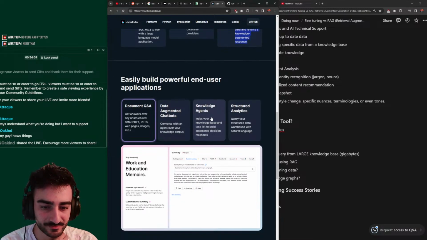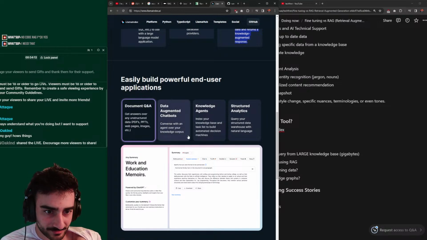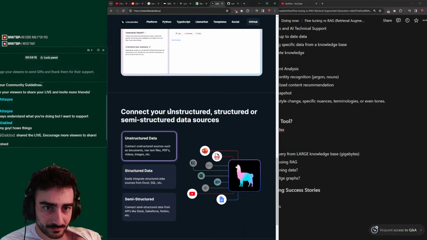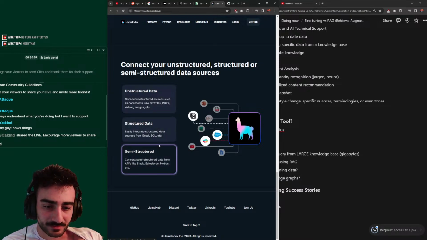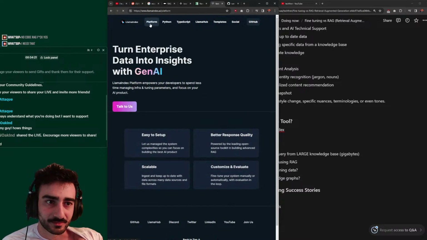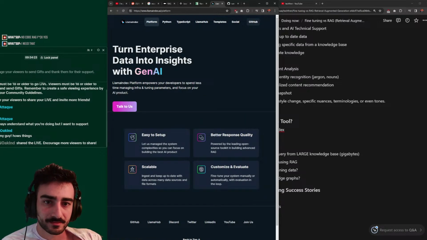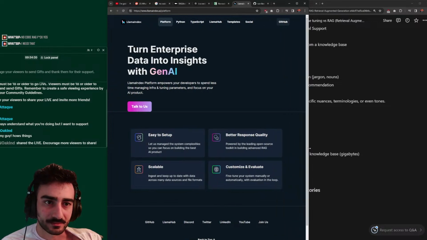They provide a query interface, document QA. Oh, maybe it is no code. Unstructured data, structured data, semi-structured. Platform. Turn enterprise data into insights. Easy to set up. Okay, I don't know if they have a hosted platform.